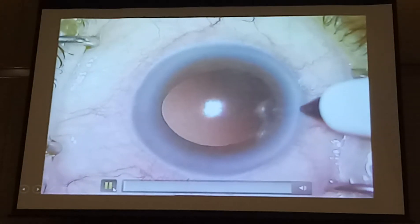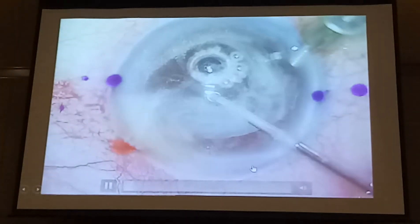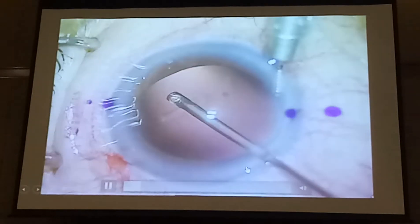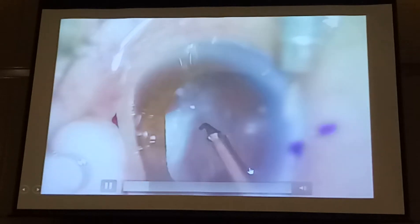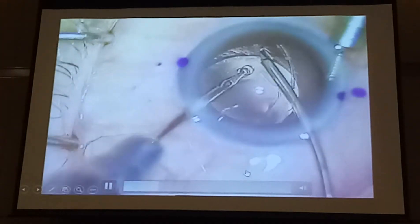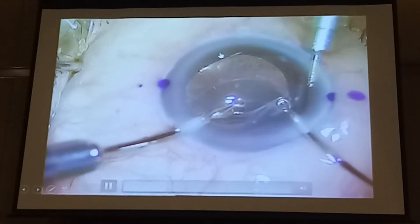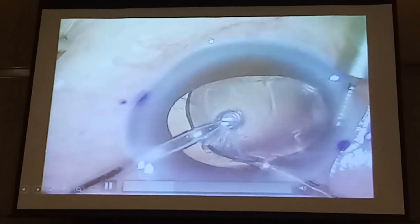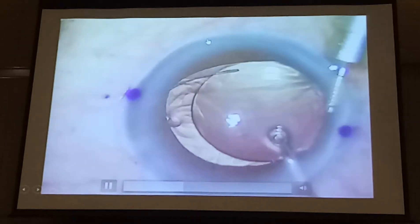I'll just show you another case here, using a 27-gauge needle. Generally I do not like to use the Yamani technique because I can't always get it perfect. You see me picking up this lens by indenting — I've caught the capsular bag here. For this, you need to strip the capsular bag. You don't have a capsular tension ring here, so really it's quite easy. This bag is like a dead bag — no response at all, perfectly clear, and easily done.